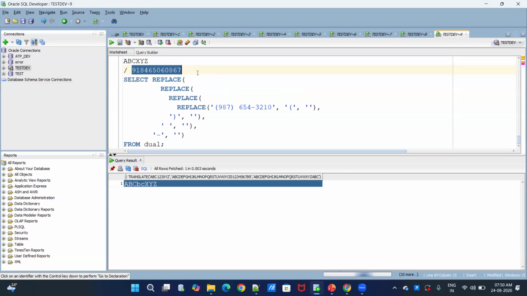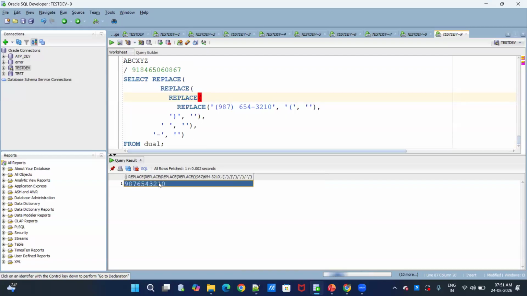While creating the table, we create phone number as a number data type. So if you give plus 91, a hyphen and everything, it won't insert the data into that particular number column. That's why, while inserting, we need to validate the data, and we remove these brackets and hyphens by using replace.